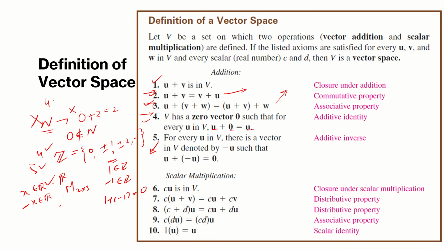Right. In matrices, if we have a matrix 1, 2, 3, 2, 1, 0, its negative will also be a 2 cross 3 matrix. If this is a matrix A, then minus A is defined as minus 1, minus 2, minus 3, minus 2, minus 1, and 0. So if this is a 2 cross 3 matrix, its negative is also a 2 cross 3 matrix, and M23 contains all matrices of order 2 cross 3. Keeping in mind, all matrices means all matrices.